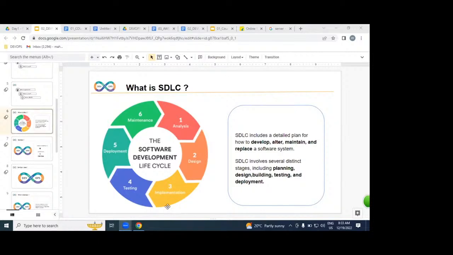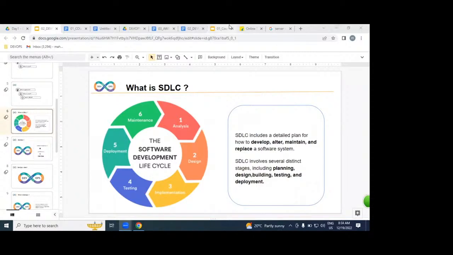Developers are working on where exactly? In the implementation part. Testers, DB administrators, DevOps engineers, AWS engineers, Linux administrators, all together, we are going to be working in SDLC. By the end of the day, whether we are developers, AWS engineers, DevOps engineers, Java developers, or .NET developers, we are all involved in SDLC.